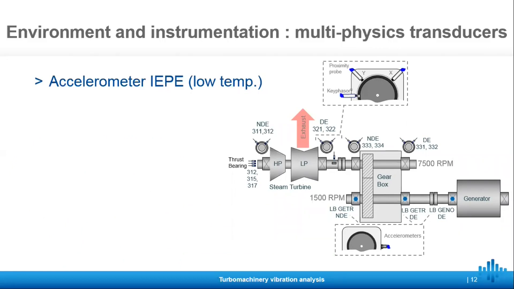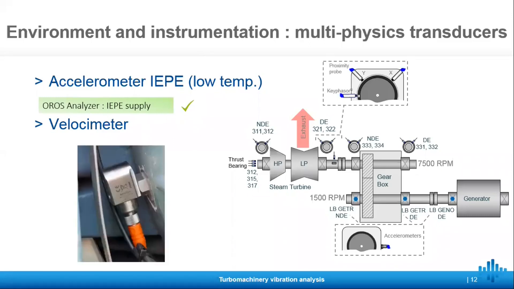As far as other instrumentation goes, we are using accelerometers. Common accelerometers today are the IEPE type for low temperature applications, and OROS analyzers are equipped to use these also without any external conditioning required. We also have a velocimeter connected, which is a passive sensor that is also able to be connected directly to the OROS analyzer. In this image, you can see an example of how transducers are commonly fixed to the bearing housing — it's super glued on, but the surface is prepped by sanding down to bare metal and wiping off with a solvent. Removing the paint and affixing the transducer to bare metal is especially important when measuring on surfaces with very high frequencies, such as a gearbox, as the paint will interfere with those higher frequencies.